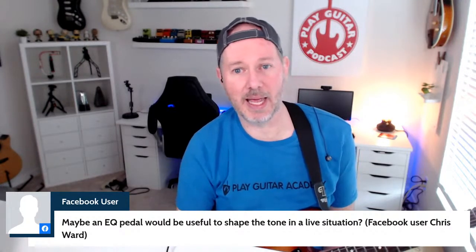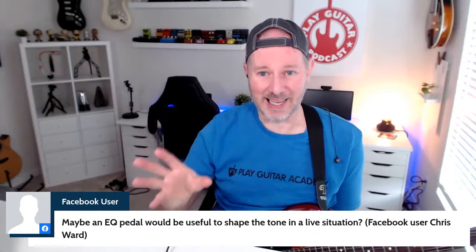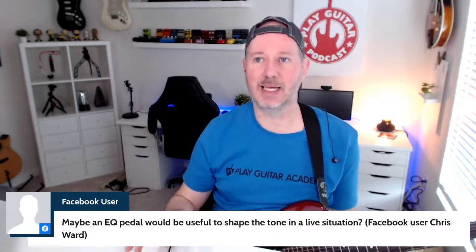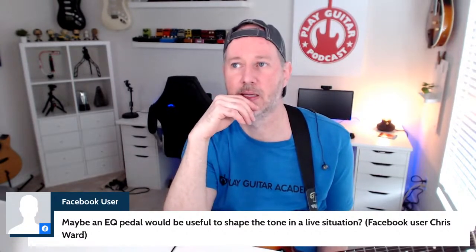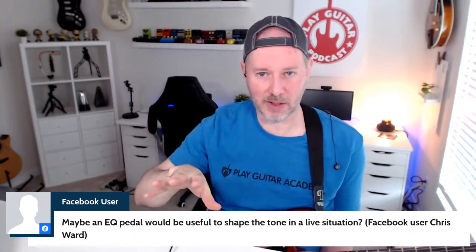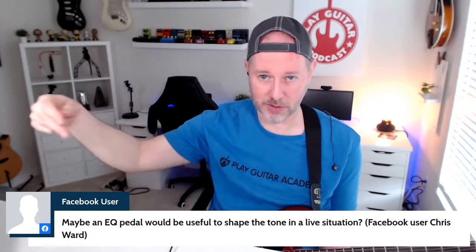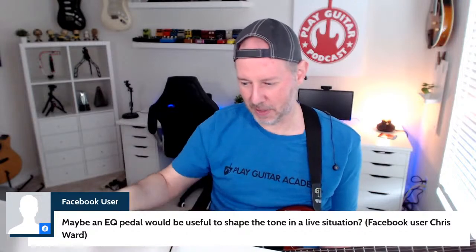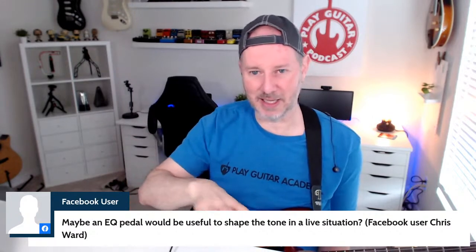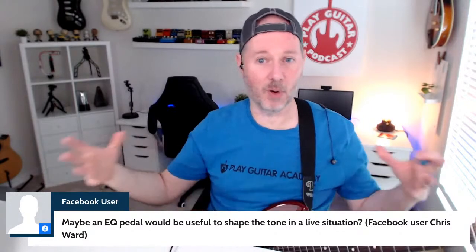EQ pedals are awesome, and I go years without using one, and then when I put one in live, I can't believe I threw that off my board for years. I love it if I've got an amp that's got an effects loop in the back. Putting an EQ pedal in the effects loop is wonderful. In fact, I had a Hot Rod DeVille for years, and I was using the effects loop on it because I had a harmonizer. I was doing two guitar parts with that, and I had a MIDI pedal. Normally I wouldn't use the effects loop, but because I was doing that to get these harmonies, I threw an EQ in there, and the whole amp opened up.